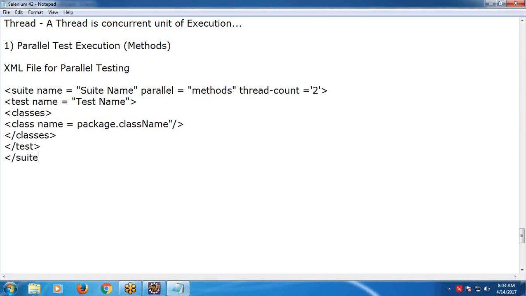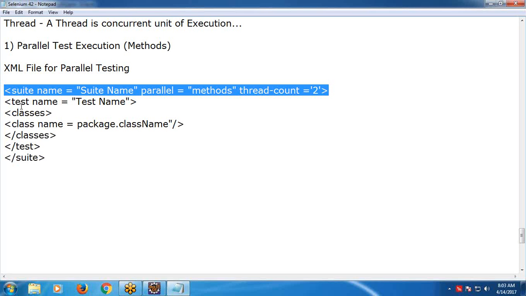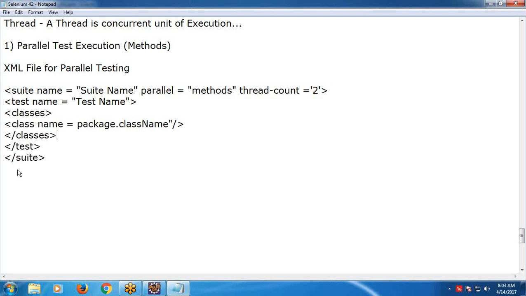Sir, since you are giving it at the bottom, that is the primary, sir. We can call it the primary tag, suite here. Yes. Observe the hierarchy. Under the suite only, we are writing. Suite is primary. Next level test. Next level class. Isn't it? That's why closing is also first the low level, next test, next the high level suite.